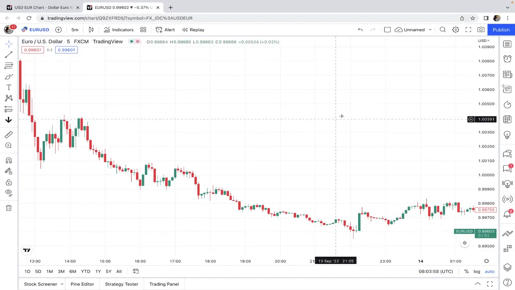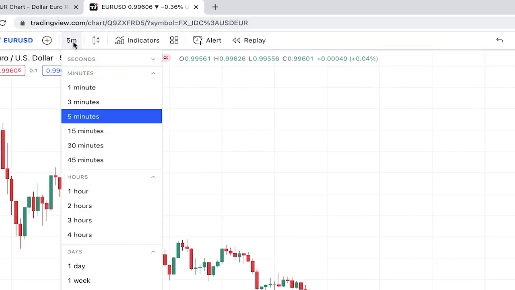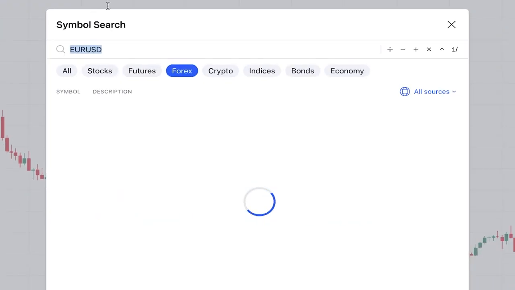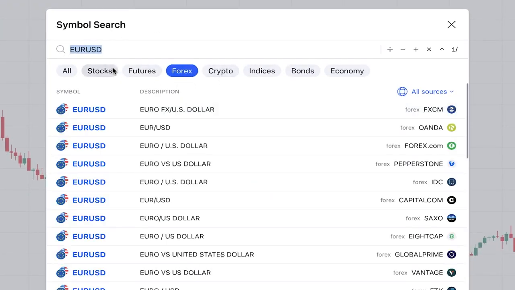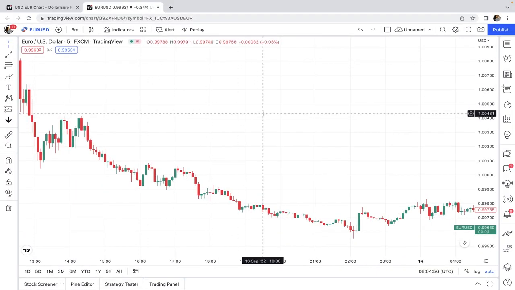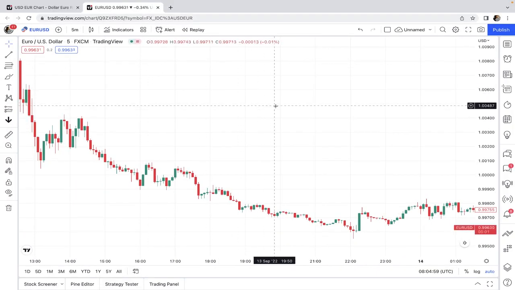Alright, as I said, this is a 5-minute scalping strategy. So first we must set the time frame. On the TradingView platform, here we set the chart time frame to 5 minutes. This is the price chart of euro to US dollar from the Forex market, but you can use any other asset, whether it's Forex, crypto, or stocks, because this is a scalping strategy and we're going to actively trade in a day. The only requirement in terms of the asset or market is trading volume and liquidity.